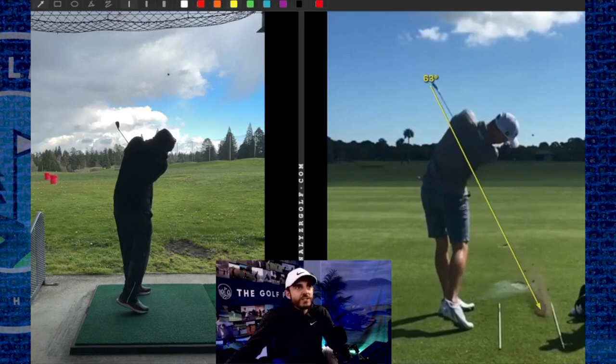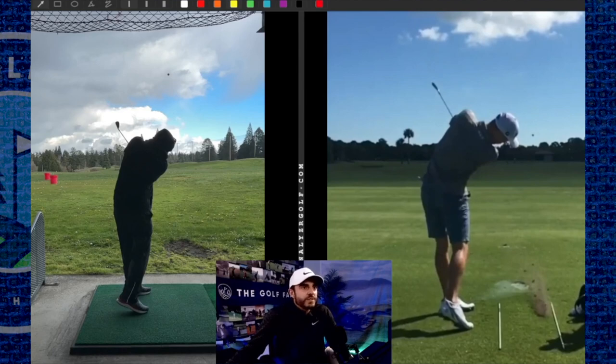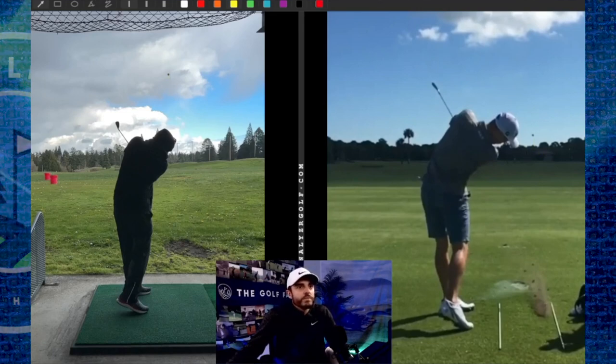I think more turned down is going to be a big help — help hit the start line, help you get it square. Then it's going to add more distance and better contact, as well as being more forward when you do it. You can see how much lower Justin's ball is coming out than yours already up here. Who's going to hit a seven iron farther? It's going to go higher ultimately, but we've got to bring that a little more penetrating, a little more early.